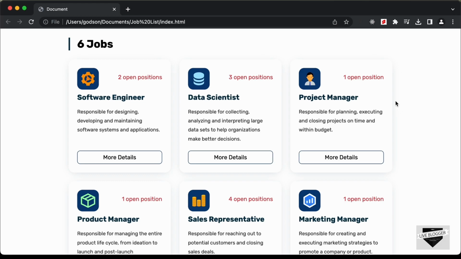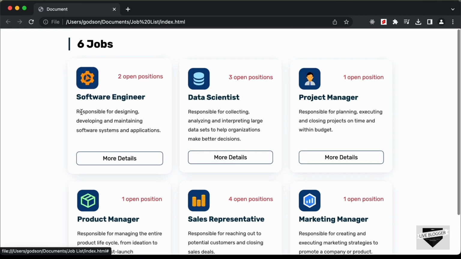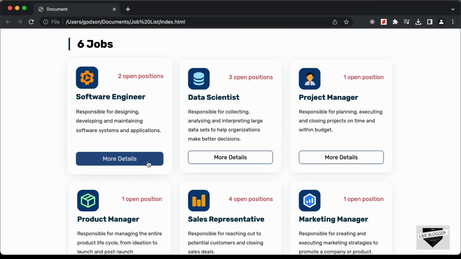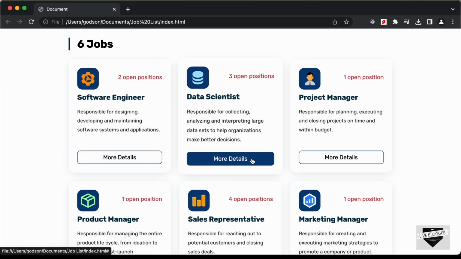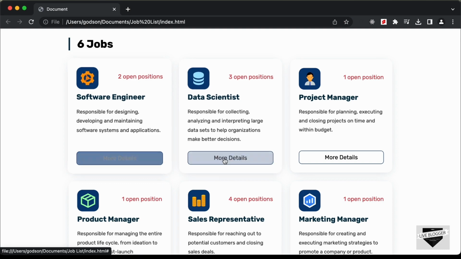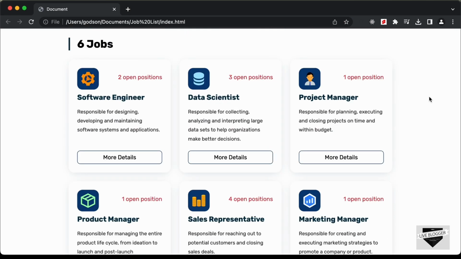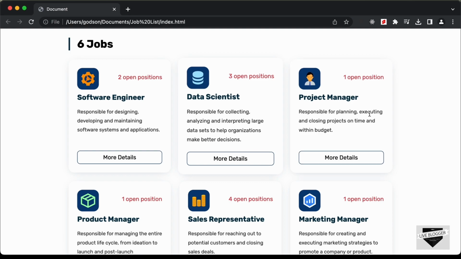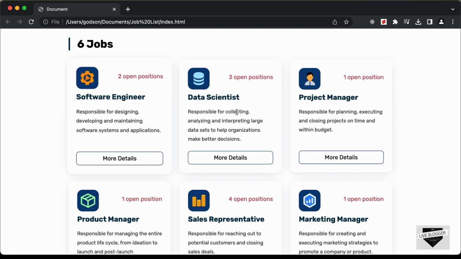In this video, we will start designing this jobs list page over here using HTML, CSS and JavaScript. So here we can see that there are 6 jobs, and here are the details of the jobs, and you can add any link over here to this button right here, and when we click on these links, we'll be taken to that page. So in this video, I'll show you how to design this using HTML and CSS, and in the next video, I'll show you how to display all this content dynamically using JavaScript.